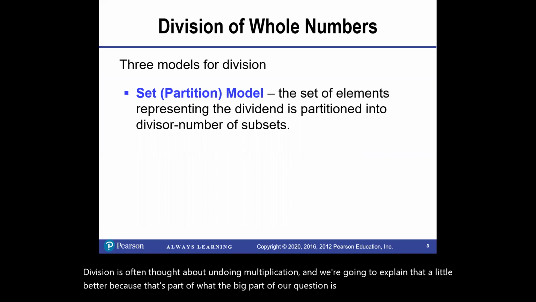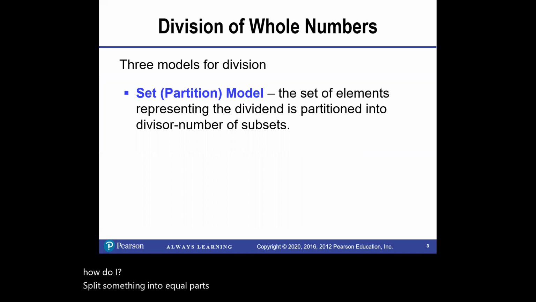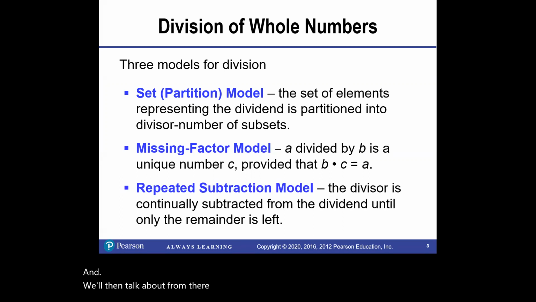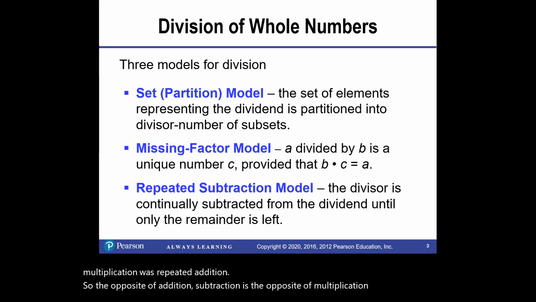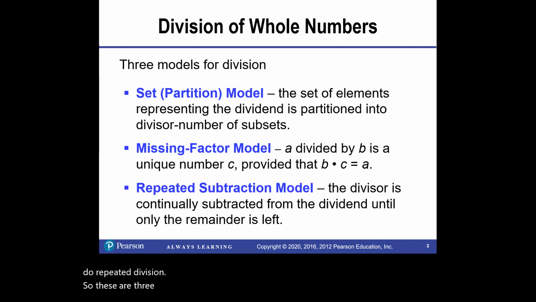But we're also going to do this using what's called the partitioning model, which is a really good way to think about how do I split something into equal parts? And we'll then talk about repeated subtraction, just like, remember, multiplication was repeated addition. So the opposite of addition is subtraction. So the opposite of multiplication is division. So we do repeated subtraction.